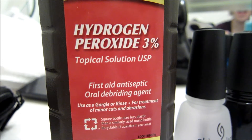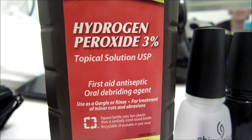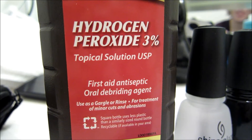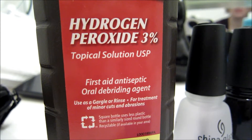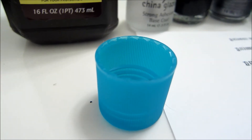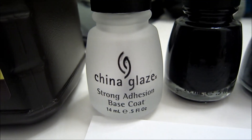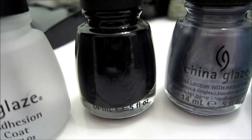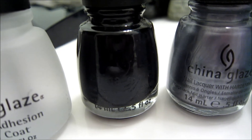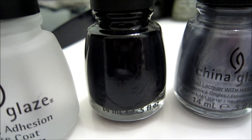For this tutorial I'll be using hydrogen peroxide, although you can also use isopropyl alcohol in either 70% or 91% alcohol, or even vodka or whiskey — I hear those work too. I have a small cup to put the hydrogen peroxide in. We have base coat and our dark color. I'm using black since I'm doing House Stark, but you could use other colors if you're doing one of the other houses.